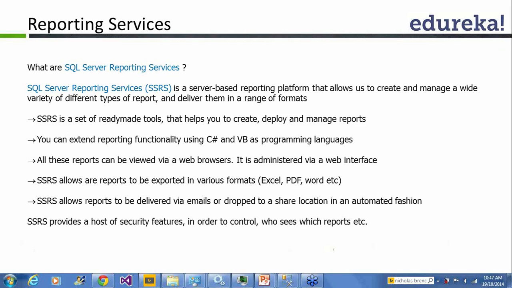So this SSRS was there in the year 2000 when I was working with SQL Server 2000, okay, 10 years back. We used to have a concept called reporting from Microsoft, but that was not called SSRS. Even before that, we used to have a concept called a list of reports, right? And then slowly SSRS evolved from 2005, and Microsoft has been adding a lot of features from 2008 R2, 2012 and 2014. So we'll see some of the features of it, right?